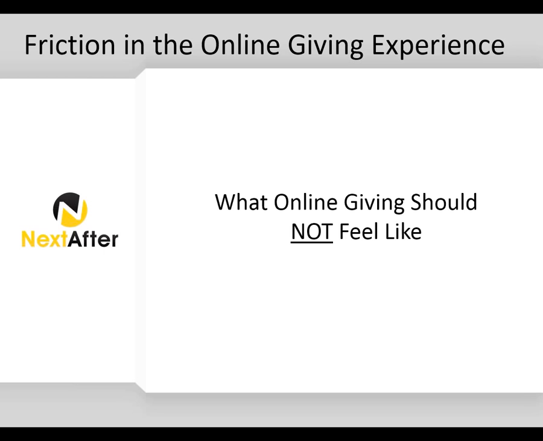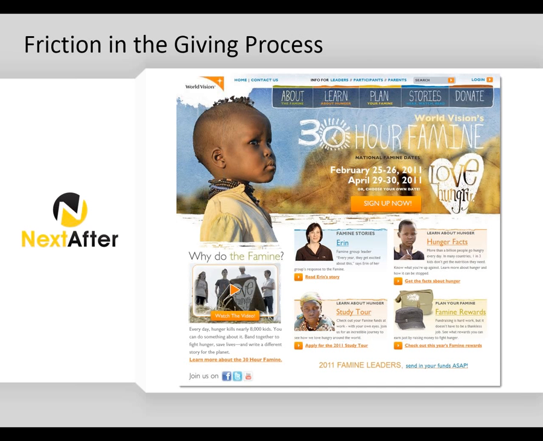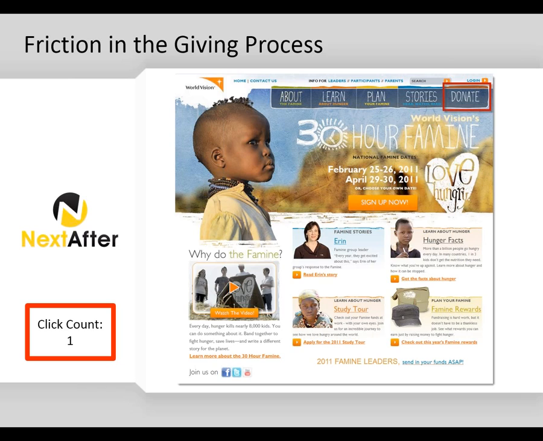So if I came to this website with the intention of giving a donation, where would I go? Well, there are lots of different links and buttons and pictures that I can click on, but it may take me a second or two, and it's clear. Up in the right-hand corner, there is a donate button. So I click on that, and then it takes me to this page. And all of a sudden, I start to panic a little bit because I'm not really sure what I'm supposed to do next. My eye gravitates to this main center column, and the first thing I see is where your donations go. Okay, well that's helpful, but that's not what I want to do.